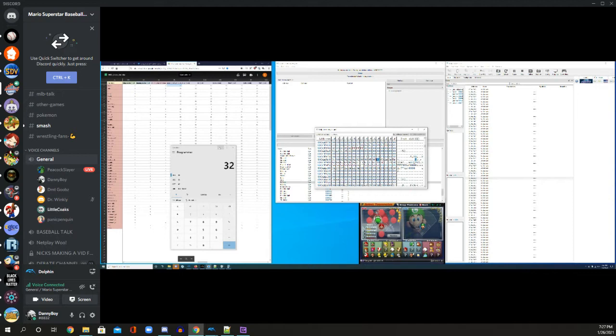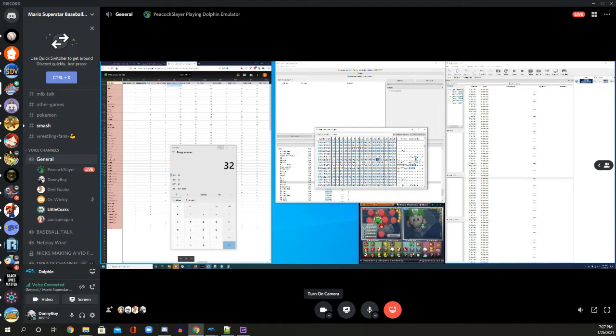So let's say we try to write a code and make Mario's chemistry with himself 99. Theoretically that should give him chemistry with himself, but maybe something unexpected happens in the game. Maybe it just crashes. I don't know. Maybe it doesn't work because the game checks if it's the captain itself. Sometimes it's this weird, unexpected stuff like that, and that's why this becomes a lot of trial and error.